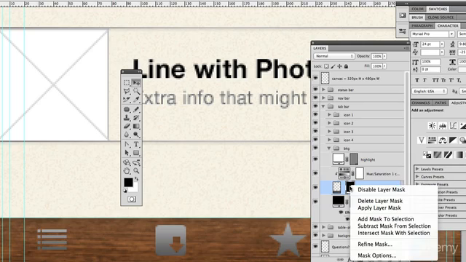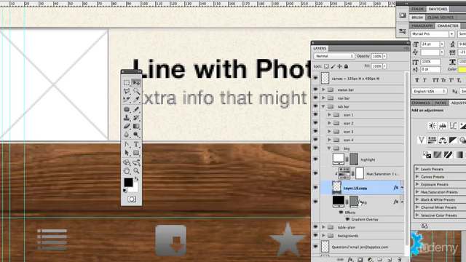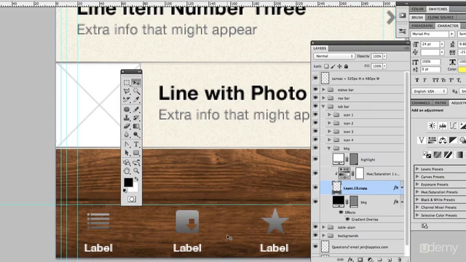All right, so let's just delete this layer mask altogether. And so there we have our whole background. You can see it covers this entire tab bar area. So we're in good shape. We've got enough image to cover our area, but we need to mask it off where we don't want it to show up, right? So I'm just going to zoom out a little bit.